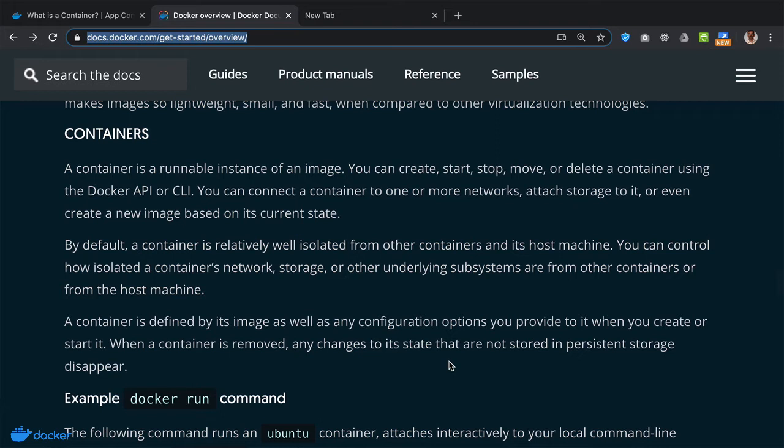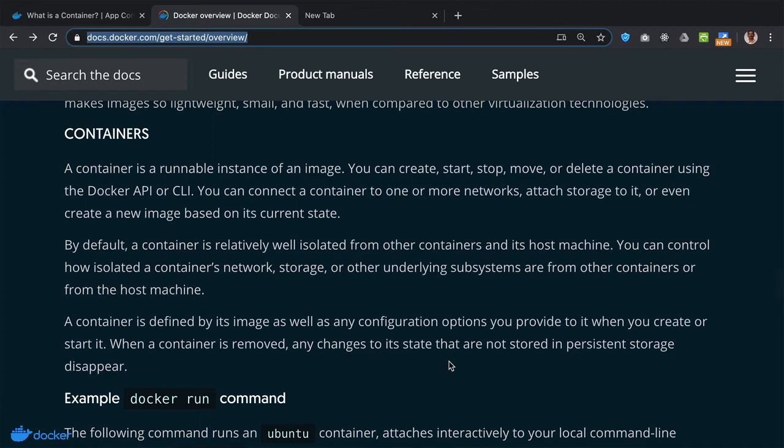Furthermore, the container provides a sandboxed environment within which your application is running. So it is completely isolated from other containers that may be running on the same computer at the same time as your container. This brings the advantage of using a container.